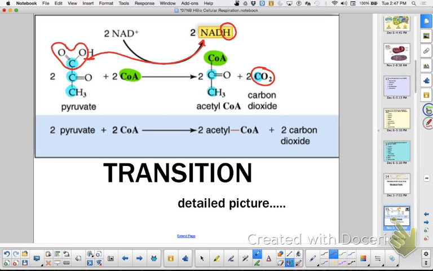Remember, NAD, I can't take that to Taco Bell either, okay? But I can cash it in for some dollars, right? It's still a check, just a smaller check, right? I can cash that in at the ETC for some ATP. Did I make any ATP here? Do you see any ATP here? No, because I didn't make any.